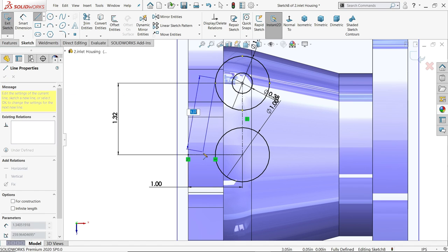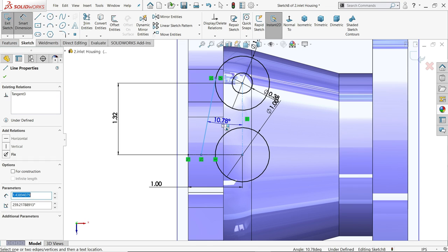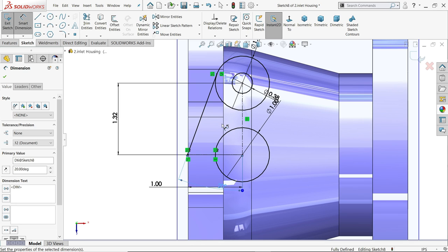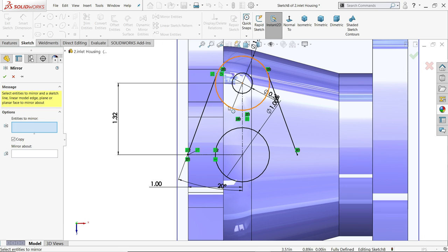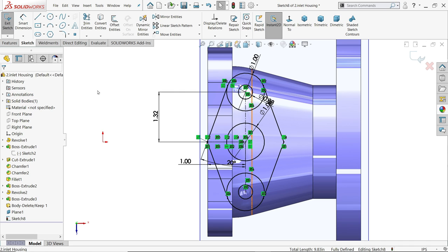Now let's activate okay, this is tangent at this point. So let's define the angle. It's 20 degree. Mirror entity, I'm going to choose this, mirror about this line. Say okay. Now similarly, I'm going to again choose mirror entity, and now I am going to mirror this all about this line. Say okay.